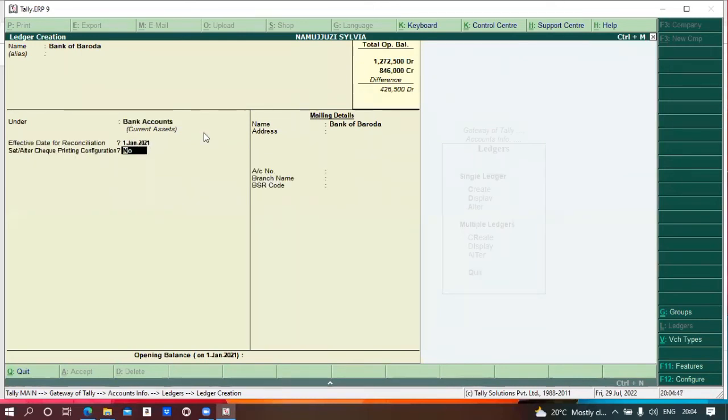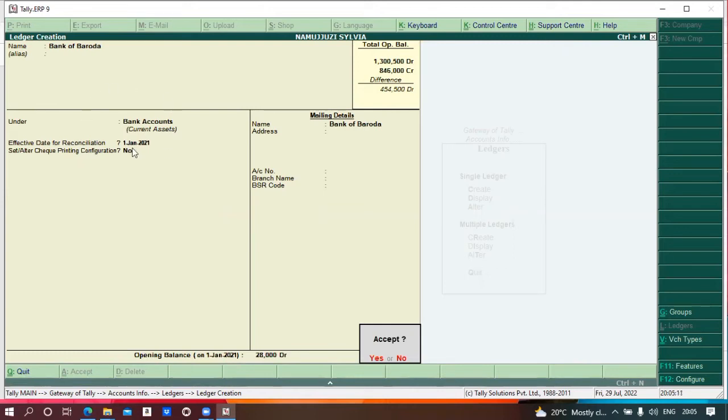Okay. They didn't give us account number, branch. We saw them in the previous numbers. So once you have them, you put them there. And the opening balance is 28,000, which is a debit because bank is a current asset and we have a debit balance. Unless this was a bank overdraft, you would turn the debit into a credit.